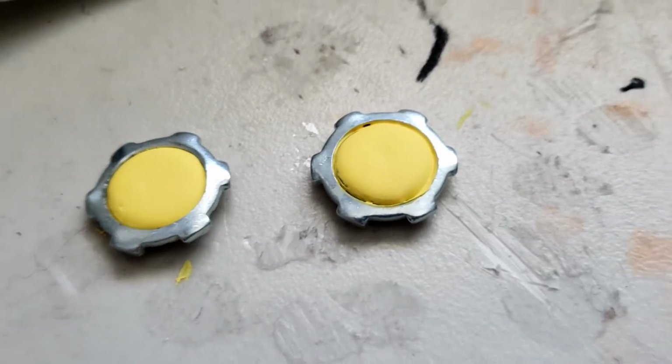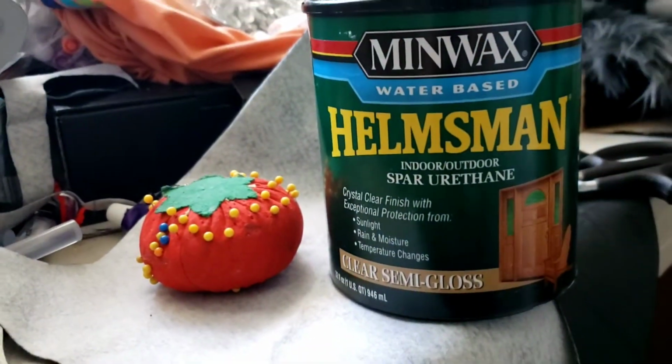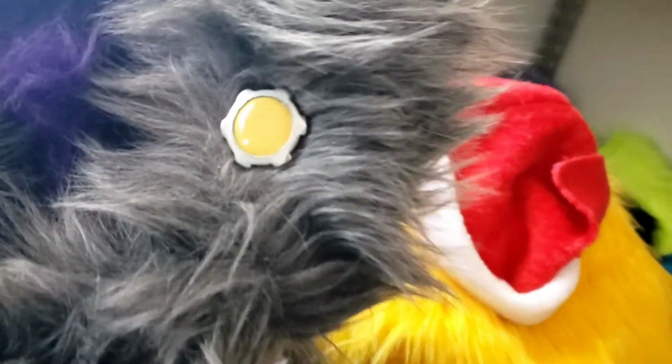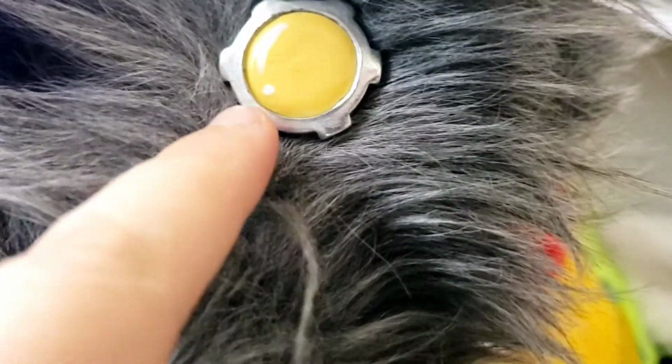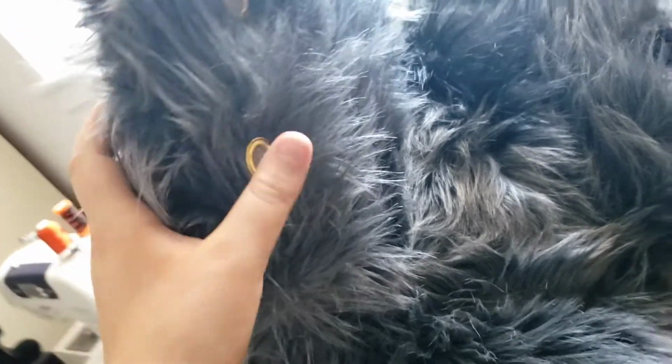So, okay, so I have the earrings here. Now I'm just gonna glaze them with clear paint. I am so excited. I actually used a little bit of something cartoony, some white stuff. And on the back, you have those things that connect to the earrings. Also, these are detachable separately.